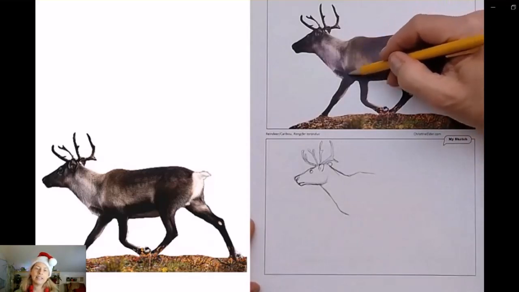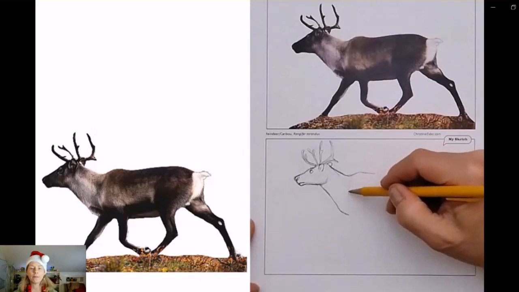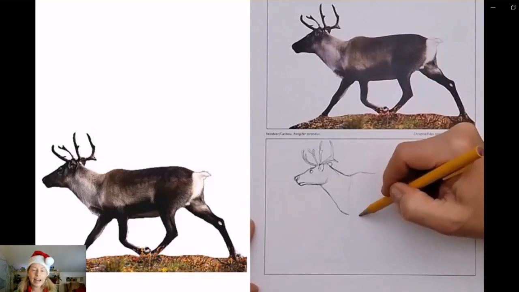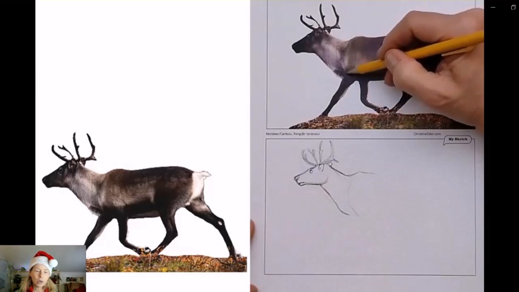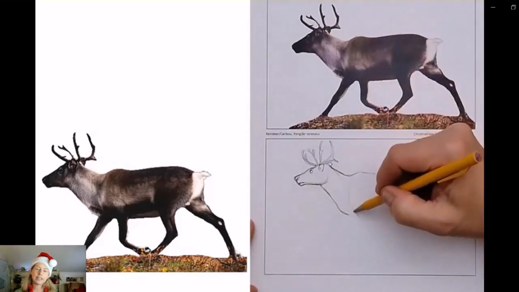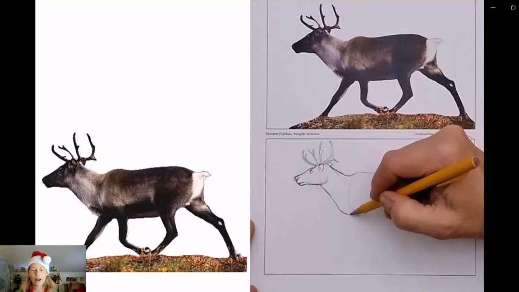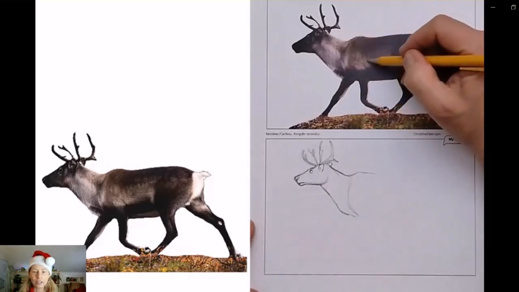And noticing that arm. Now that front arm or leg, the left one, the one that's closest to us, is the one that's curved and going back. So we're going to draw that one first. It's a little bit hard to see in the photograph, especially since these guys are so darkly colored.